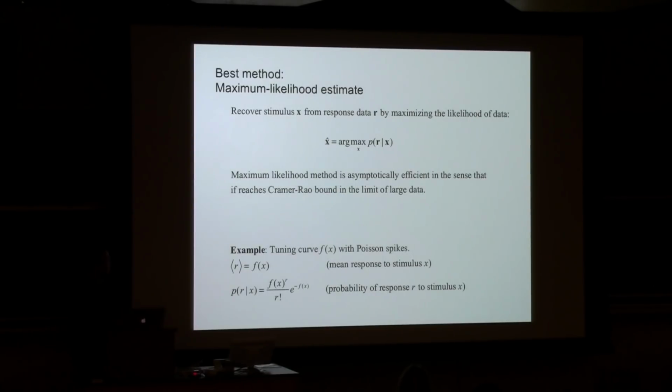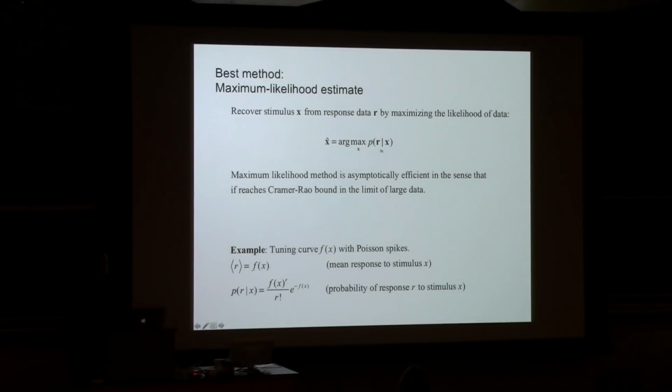Even though your stimulus is the same, you repeat it multiple times, the response will be different from trial to trial because you have inherent noise. There is no way you'll figure out the exact stimulus perfectly. There's always inherent noise. So the minimum amount of noise you can possibly achieve is given by this bound. So this mathematical method, at least with large data, approaches that bound. In some cases, it can be equal to that exactly. In that sense, this is the best you can possibly get, right?